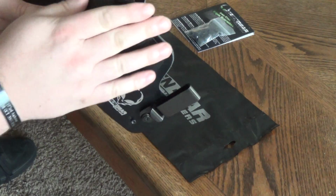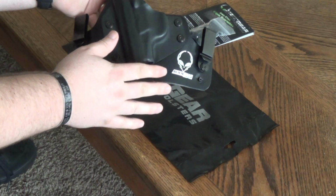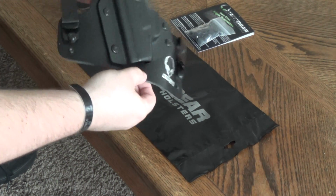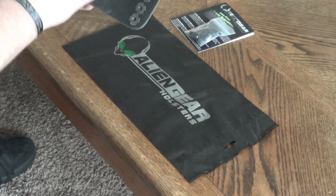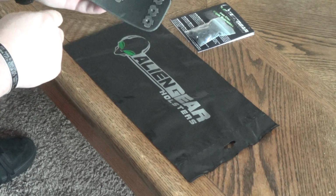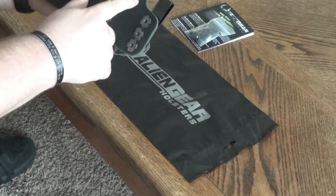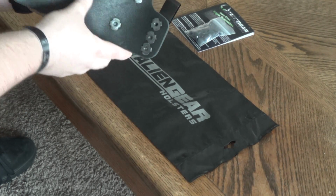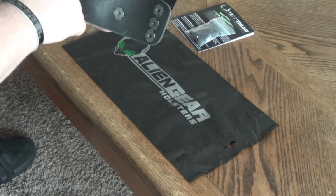And the kydex is really nicely formed. It is really strong kydex. It's really thick, a thicker kydex, and I'll roll in one of my other holsters in a second to show you. But if you go on the back side, you have these, I just call them anchors, and they're on every single hole. So it's fully adjustable. It's really good quality. They're in there really well. Now I like these four-sided anchors. These have not come out at all, and they lay pretty flat against your skin, so they're not digging into you. So I hope they stay with these anchors, because these are just really good.